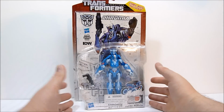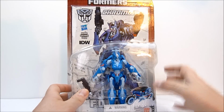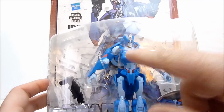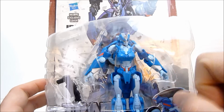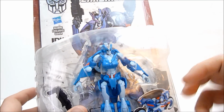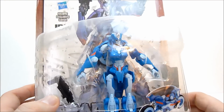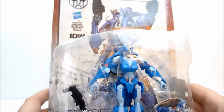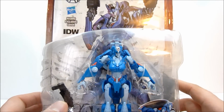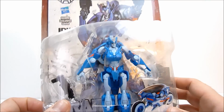So Chromia here is a heavy retooling of the Prime Robots in Disguise RC mold. You can see the similarities right away, especially in the upper chest area, and there are a few other spots as well. The transformation is similar. The legs are definitely very reminiscent, if not the exact same mold. I'm not sure, I don't have a Prime RC on hand to verify, but it's definitely a lot of reused bits. But that is okay, because this Chromia looks like a lot of fun.